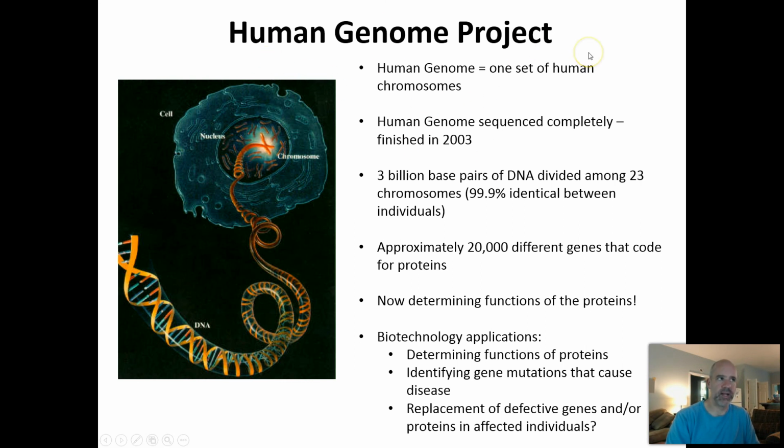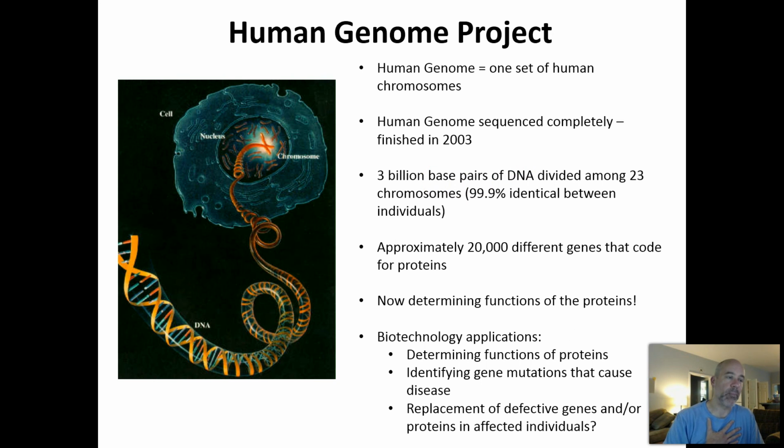The Human Genome Project, which was finished 10 years ago in 2003, the goal there was to sequence completely the human genome, determine the AGCT letter code for all of those chromosomes. And so that was completed in 2003. The human genome, a whole human genome, that's just one set of chromosomes, consists of 3 billion base pairs. A base pair is an A bonded to a T and a G bonded to a C on a double-stranded DNA molecule. So that's how the lengths are reported, in base pairs. About 3 billion base pairs in a human genome.